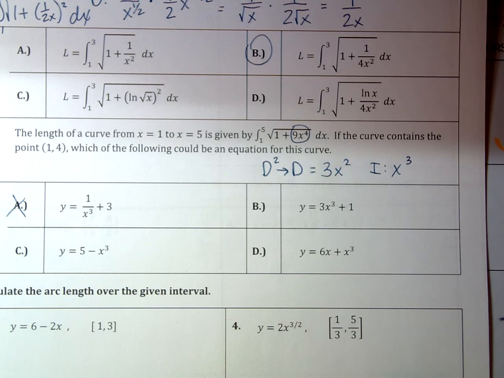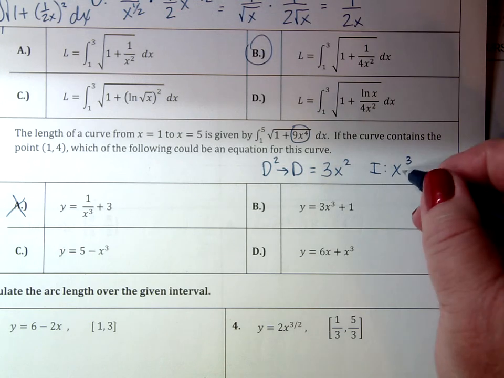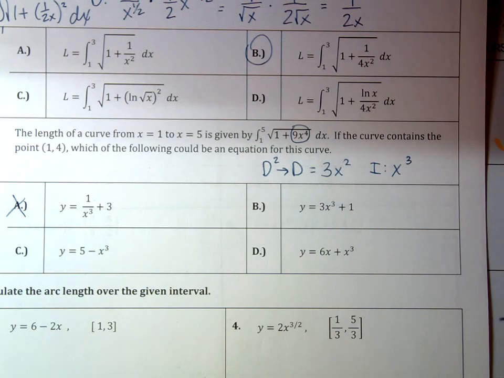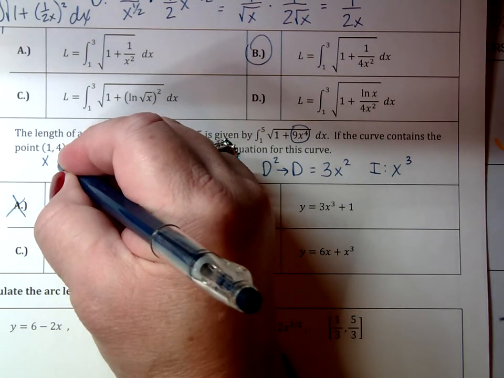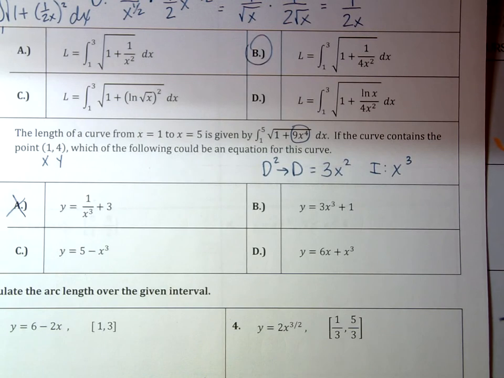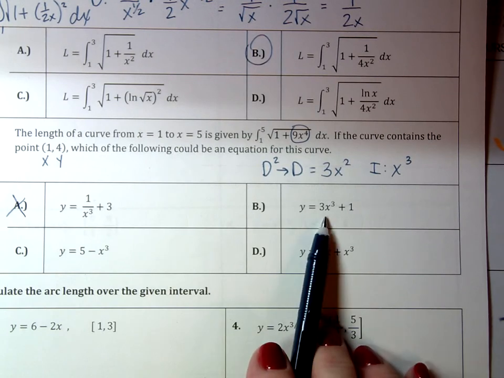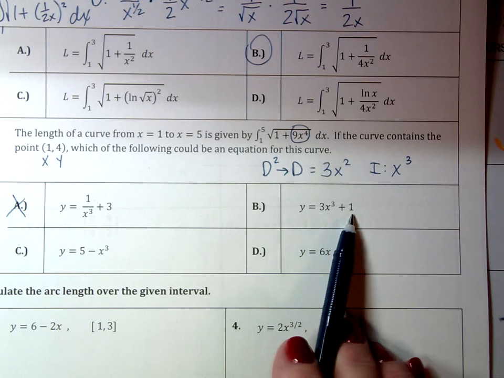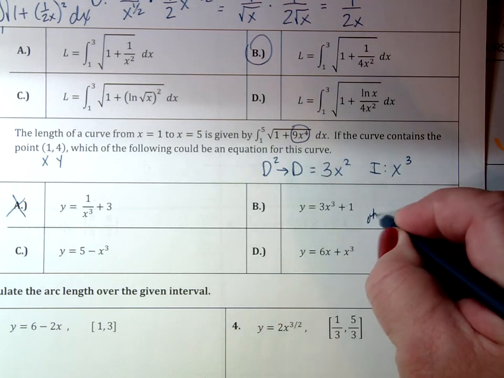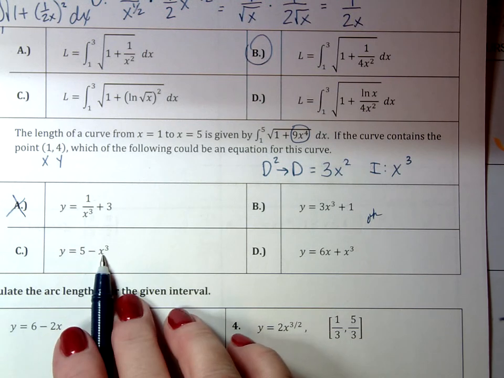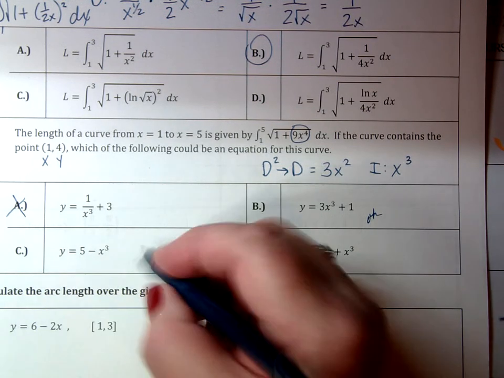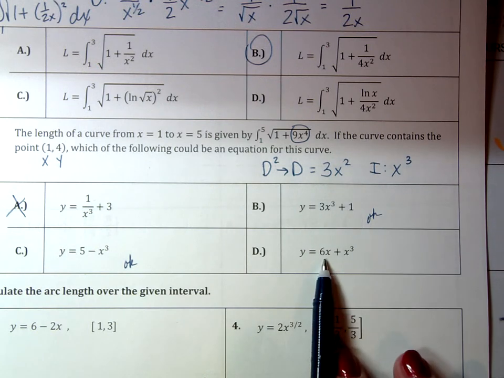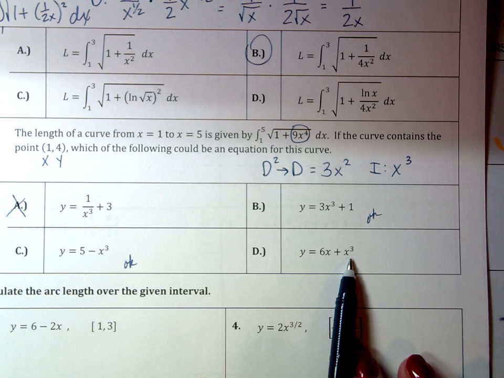So the next thing I know is that I have a coordinate that is 1, 4. That means when my x is 1, my y is 4. So let's see who that works for. If my x is 1, will my y be 4? 3 times 1 is 3. 3 plus 1 is 4. Could be. This guy fits that. If my x is 1, is my y 4? This guy fits that too. Oh, more than one answer maybe? This one, if my x is 1, I get 7. So this guy, I can eliminate him. That doesn't work for the coordinate that I've got.